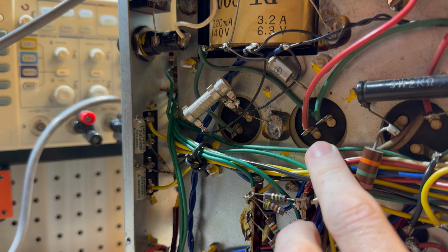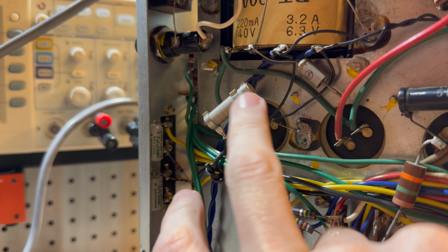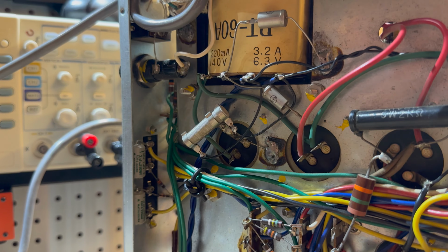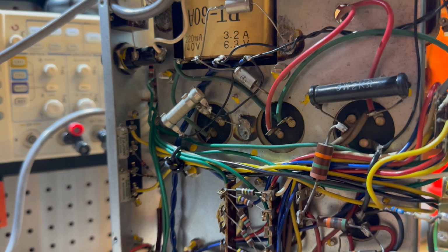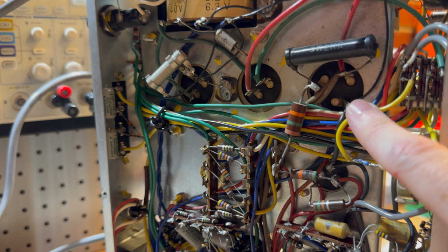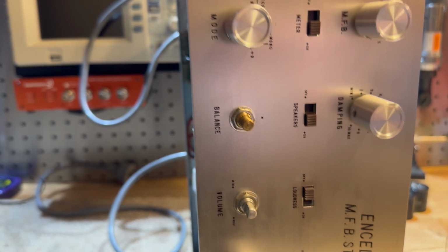We're changing these filter caps, and I don't know what this does, by the way. I know it's a sort of a variable power resistor, but yeah, the schematic is not super clear. We've got to change these double caps. And what else are we doing? Well, I was just playing around.